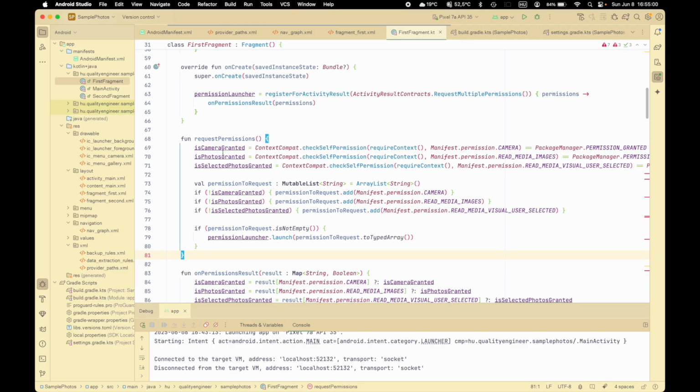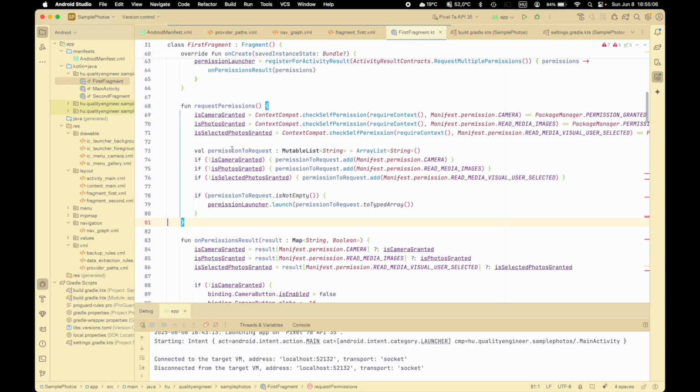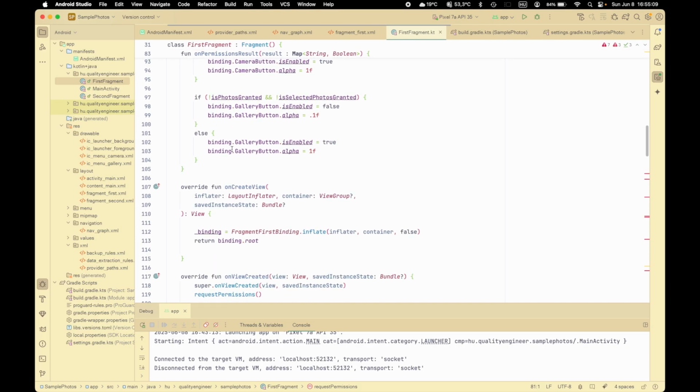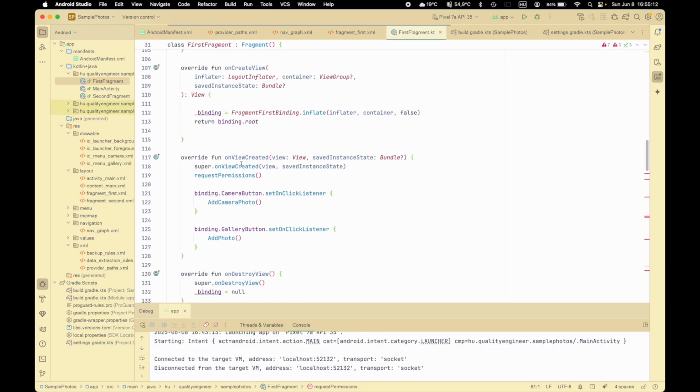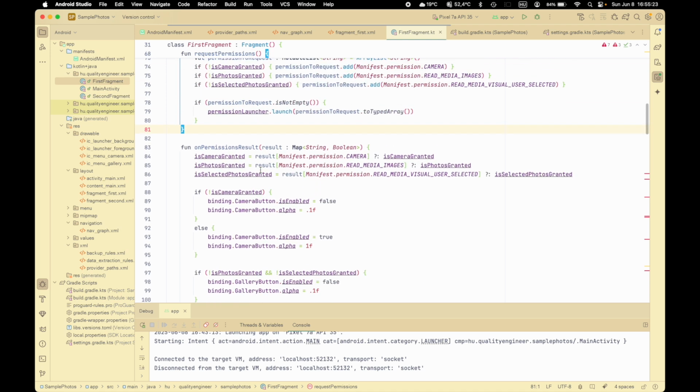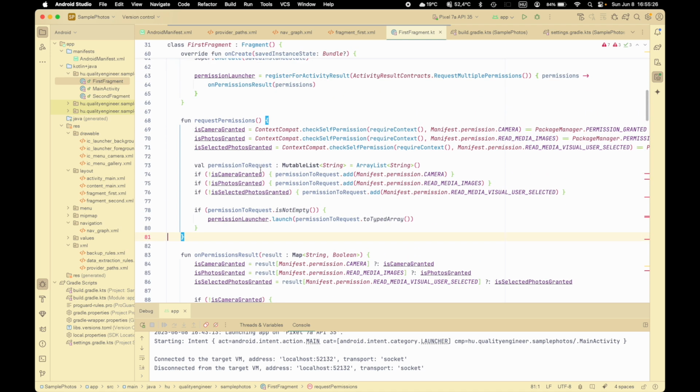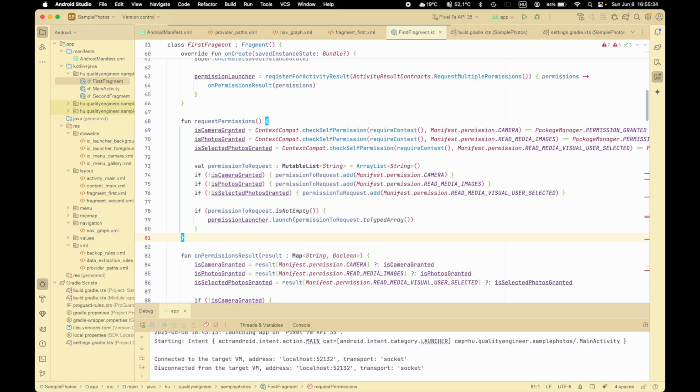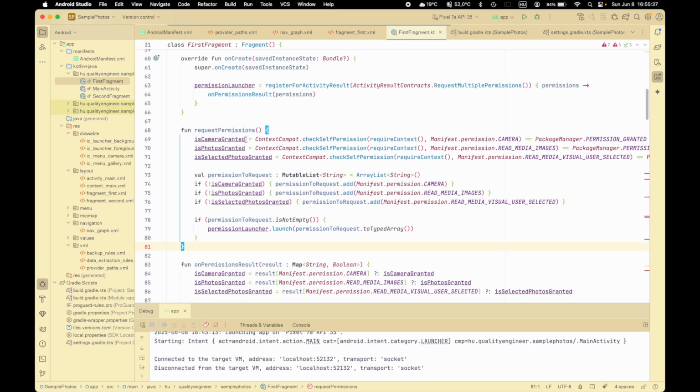And then we come to the request permission function, which will be run when we are coming to the on view created function. So at first we will run this function, and this function will basically make the permission request for us. What is happening here is that at first we are checking the permissions, and we use variables for that.